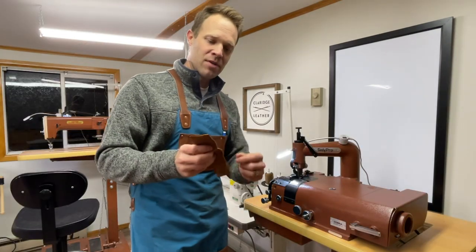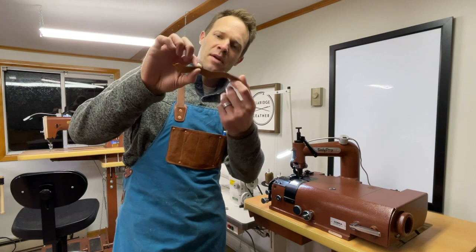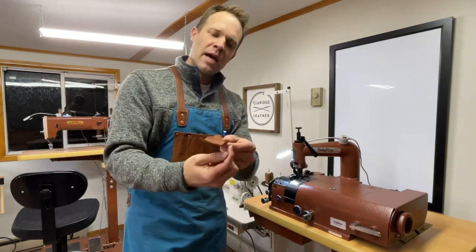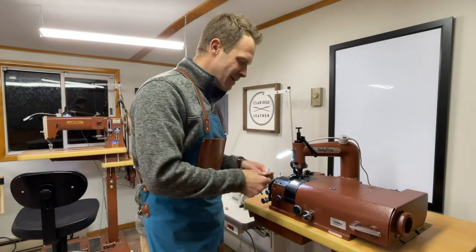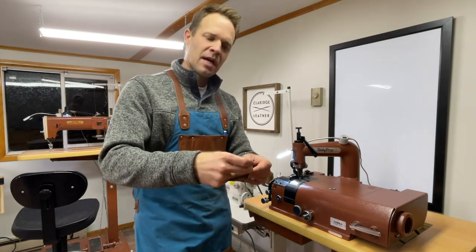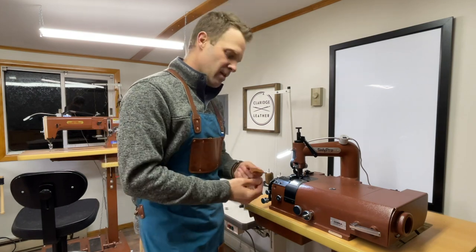So right now what I want to do is adjust the depth of the skive so that I can choose the thickness that I want it to end up at, as well as the width of the skive, so I can determine how far in from the edge I want it to skive. So we'll do that now. Since we are gonna have about a quarter inch seam allowance, I want it to skive in a little bit past a quarter inch, so maybe we'll shoot for 3/8 of an inch or so for the width of the skive.